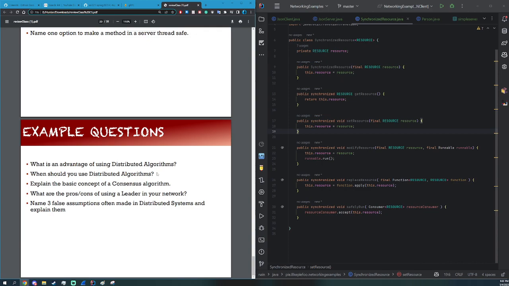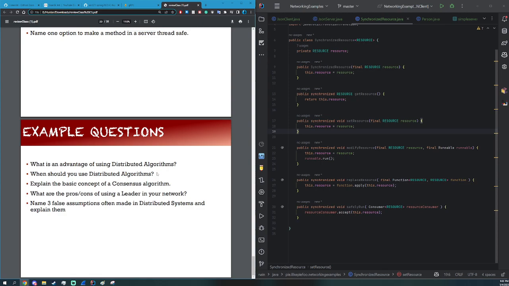So for the example of the bank thing, you want to use a distributed algorithm when you have to find good deals on several different banks. You can't just have all the banks in one computer. That makes no sense. You're not going to have Chase Bank and Wells Fargo all working within one PC.